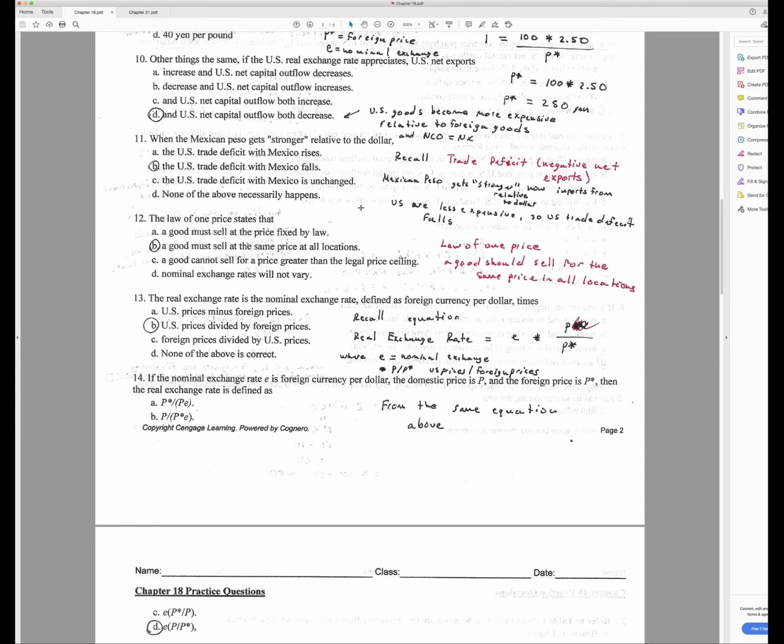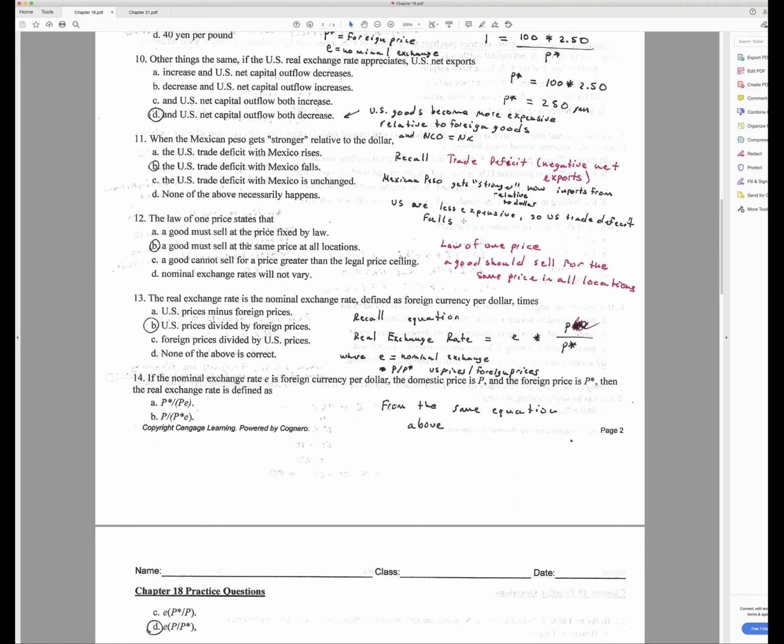Now, in that case, US goods are going to seem less expensive. So Mexican citizens might buy US goods, which would increase the exports for the United States, but would increase the imports for Mexico. So for the US, their trade deficit would start to fall, or basically their exports would increase relative to their imports. So what happens with a currency devaluation or a currency appreciation with net exports is a very big concept.